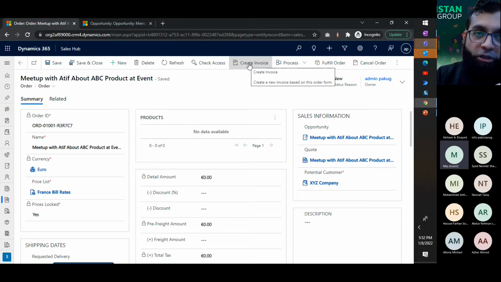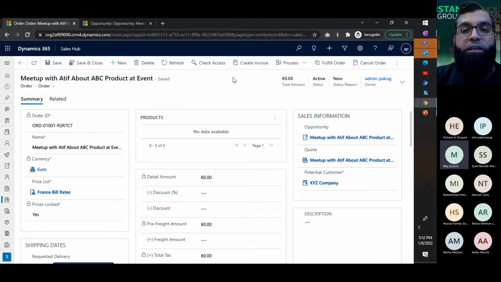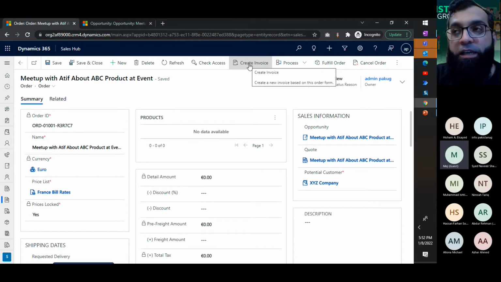So it's like quotation and proposal, I would say both are used interchangeably. First, which you send out, you get a confirmation. Once the confirmation is there, you create an order. And once the order is created, you can create the invoice, or here you can send this order information to your financial systems. Once there, they can create an invoice. Then once everything is paid, you can sync that back to customer engagement as well. That's another way, just to give you an idea.